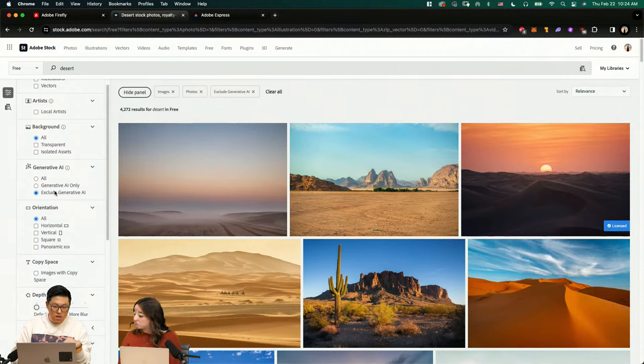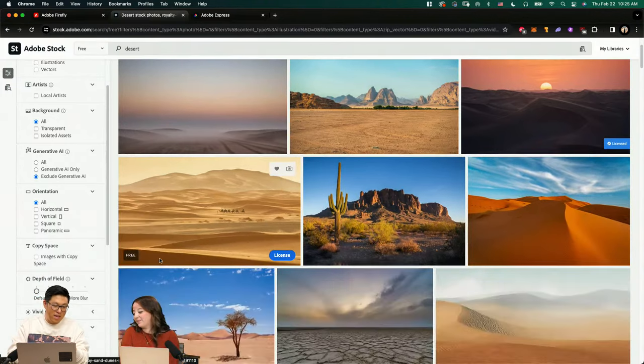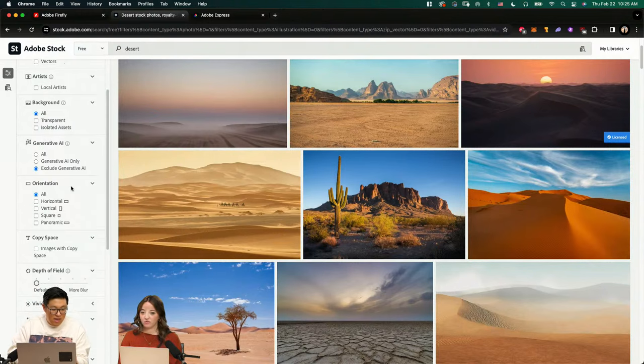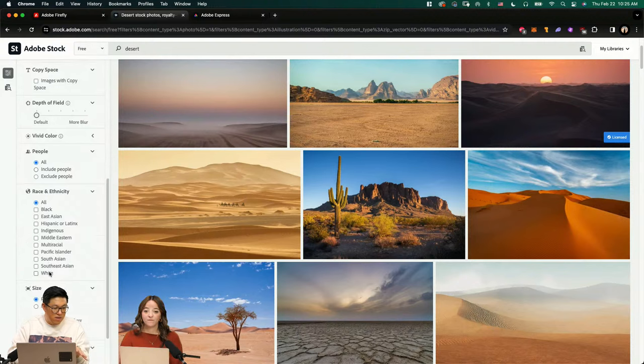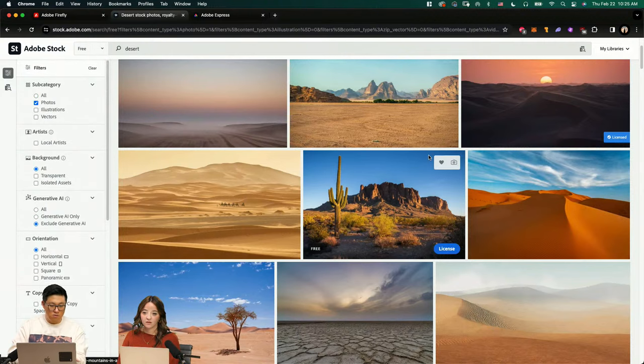In a way you can use Firefly to generate the landscape you want. When I had a lot of credit, I accidentally licensed some Firefly or other AI photo on there. I was like, oh wait, I can make that. But I need super high detail, crisp landscape. Like this one's so beautiful. And you can change the orientation too, and all these other options on the left side, so we won't go into too much detail on that.